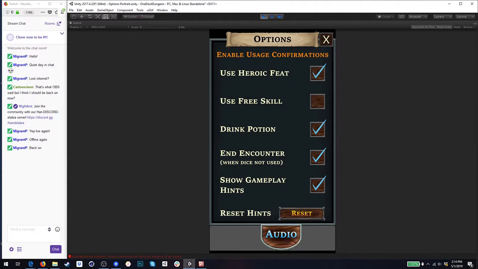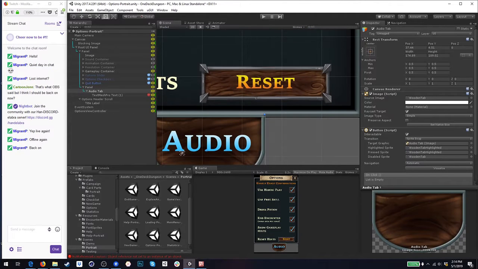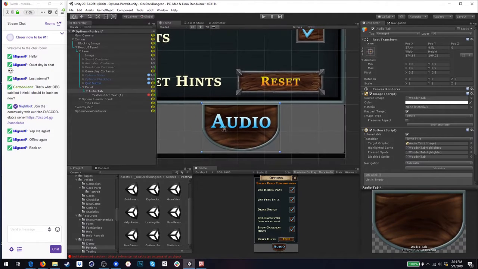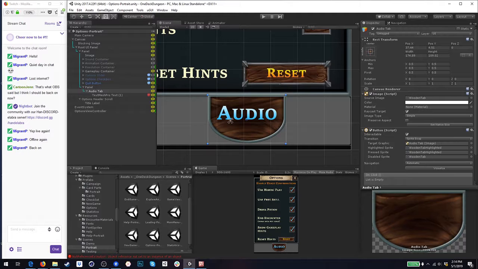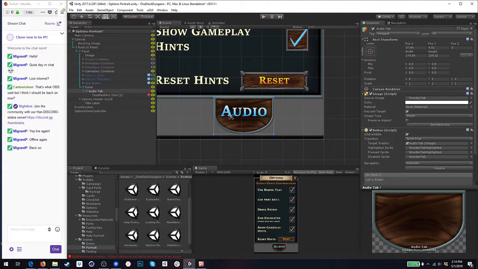Obviously you're not going to mouse over it if you are playing it on phone, but when it's selected, it'll be a brighter color than when it's not. And it looks like we want it to be slightly lower down, so it's not overlapping, but that's all going to get fixed when we put this inside of a grid.